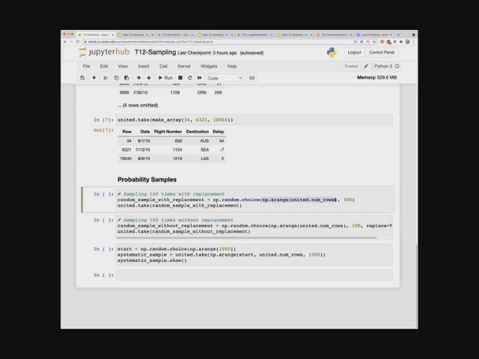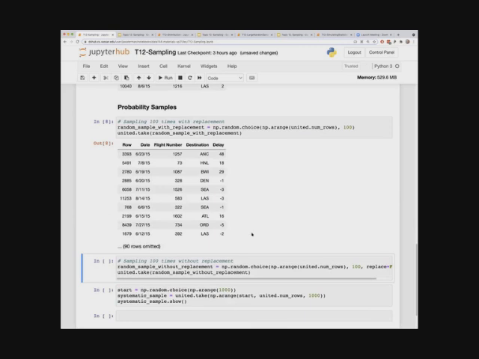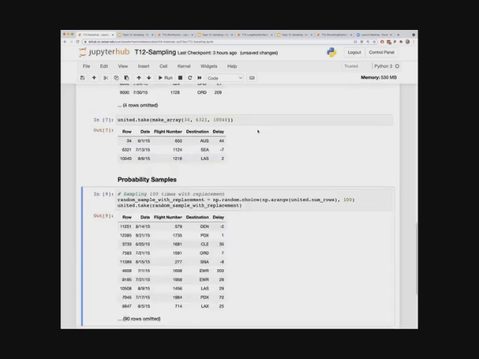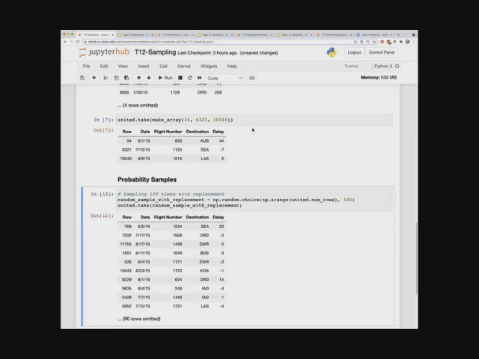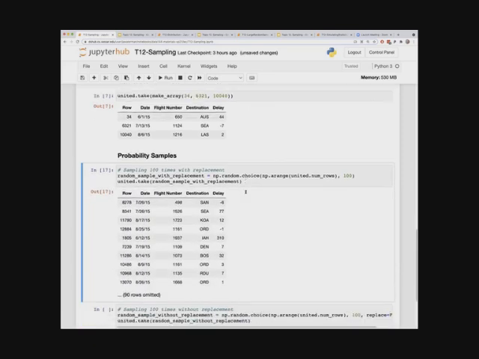So here we're randomly picking a row in our table, and this parameter is how many times we're going to do that. That's going to give us a table with 100 rows in it, and you can see there's our column. Every time we run this, we're going to get different output. If you look at the rows, it's going to be different every time. And that's the default for choice.